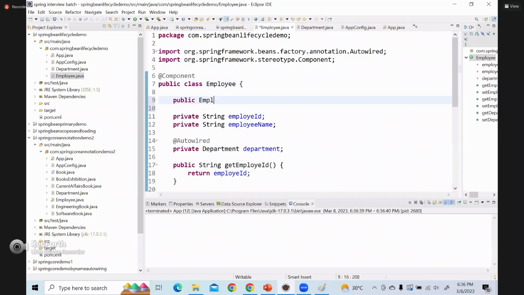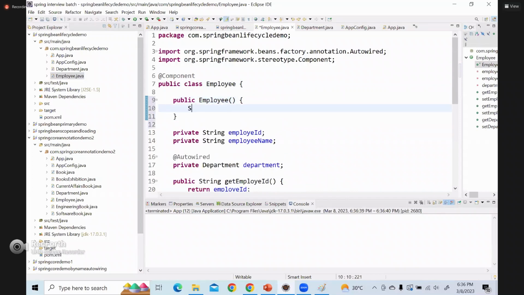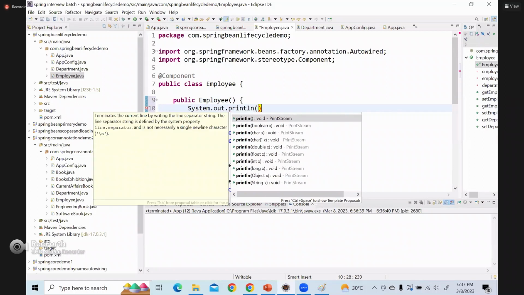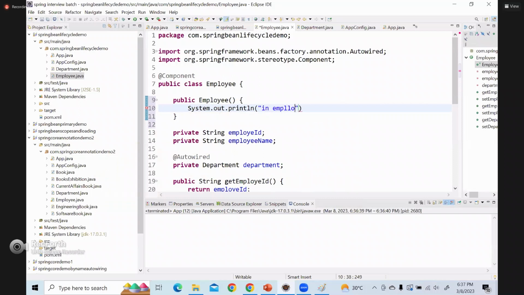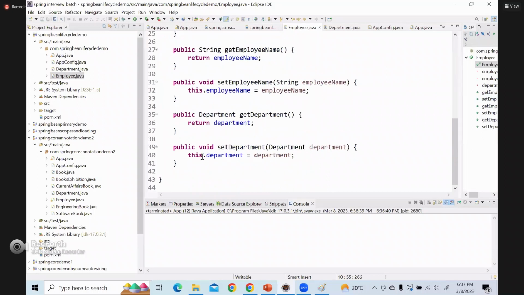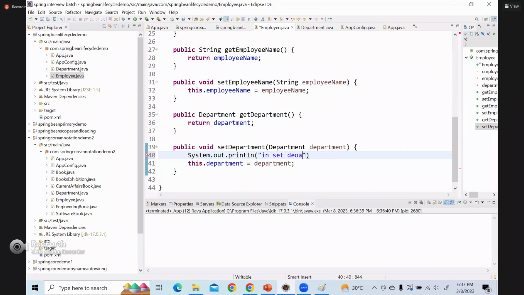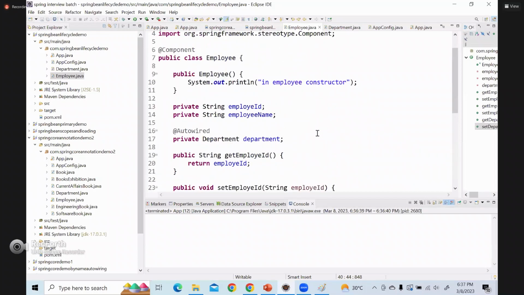Now in the Employee constructor, I'll say System.out.println in employee constructor. Similarly, in setDepartment, I'll put one print statement here: in setDepartment.